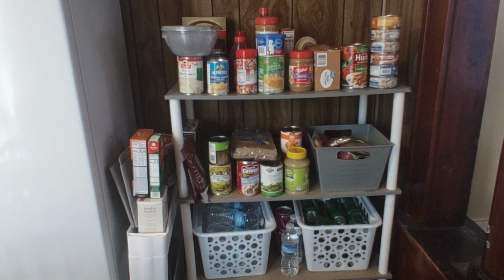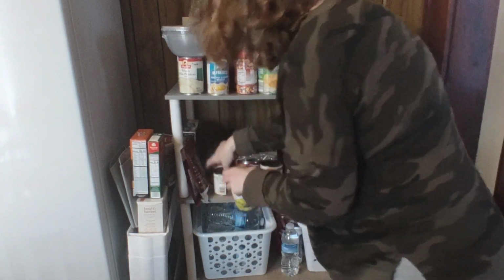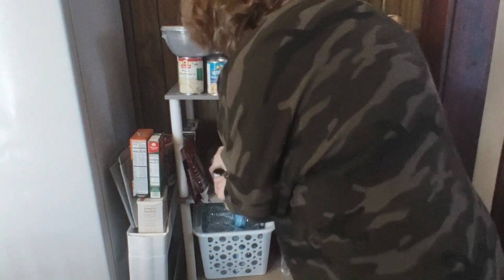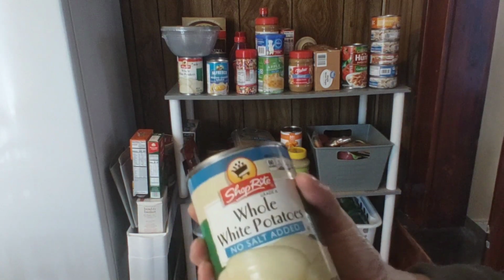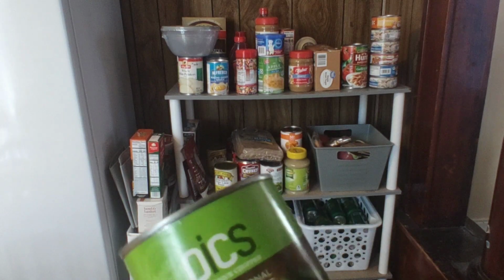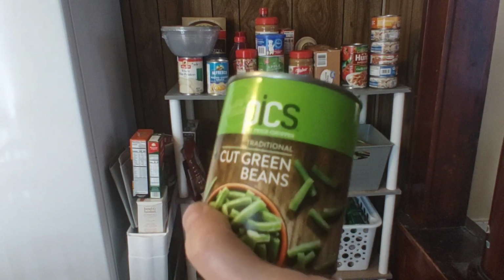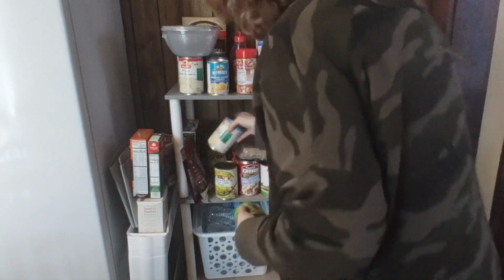One of the meals we're going to have some lima beans for our side. Take that right up so you can see it. I got these at the Dollar Tree recently, still $1 a can. I haven't done a potato soup in a while. These are perfect for potato soup. I got a bunch of them, and I have some cheese that I can use as well. These are great for a child who doesn't want the other vegetable, wants a green bean. It's like a serving for 1, maybe even 2. I really like that when my kids don't like something we're having, they can have something they want.